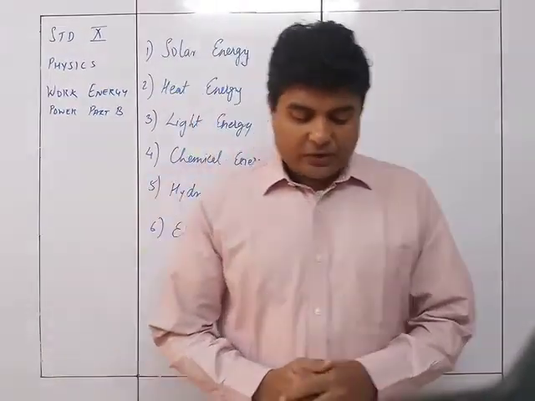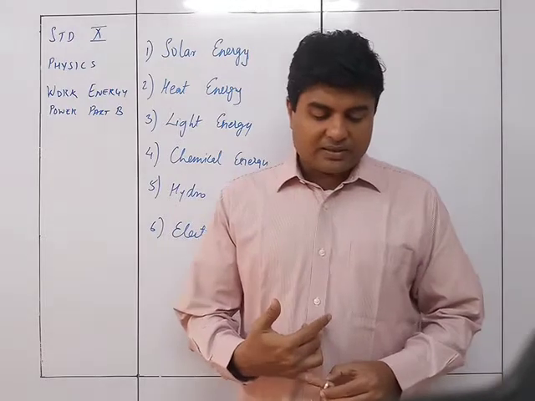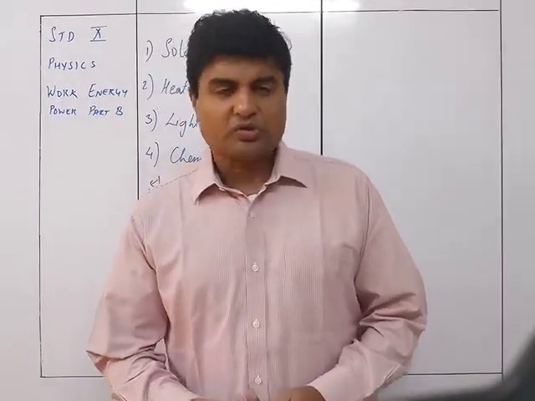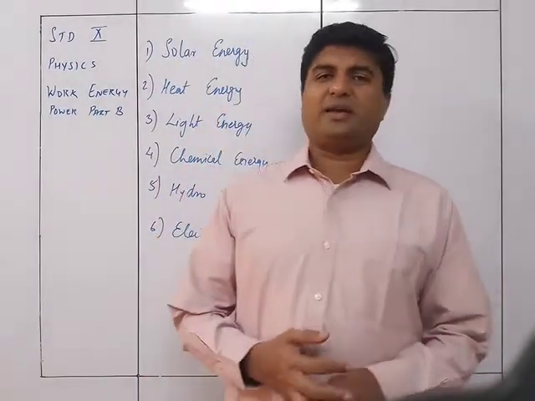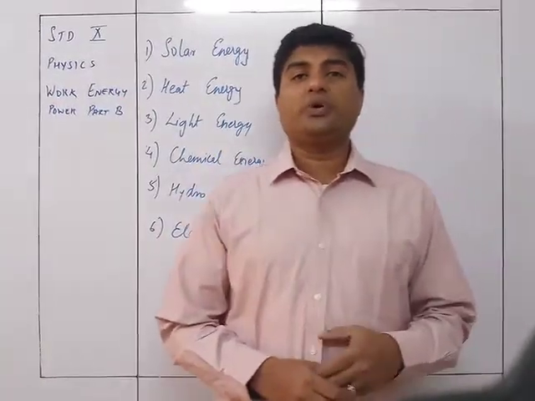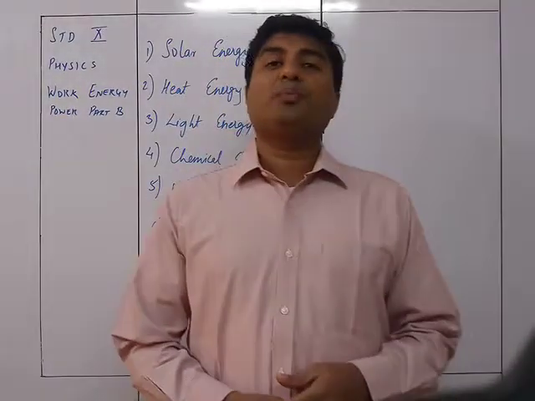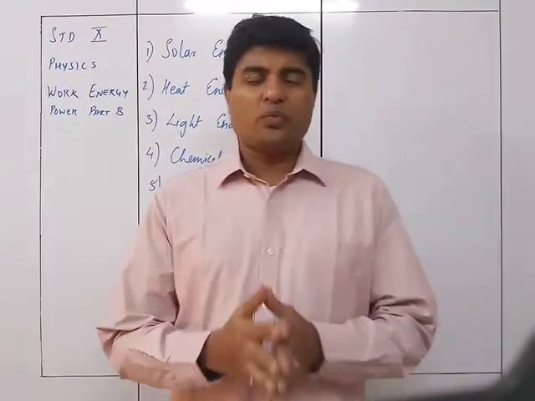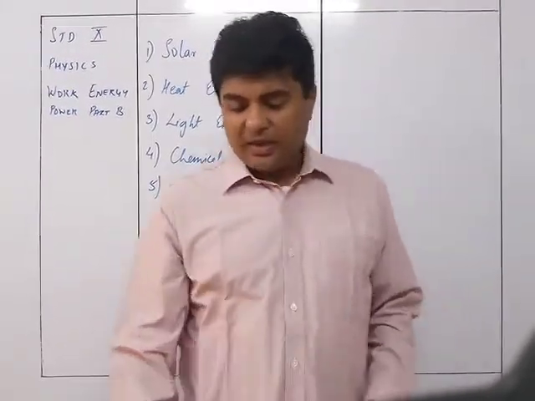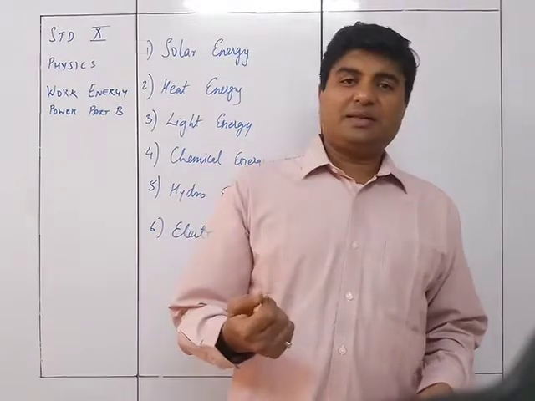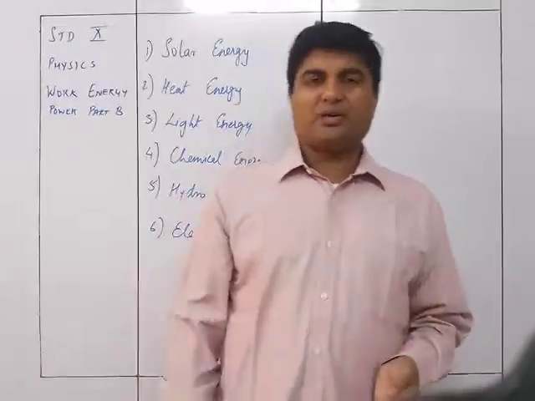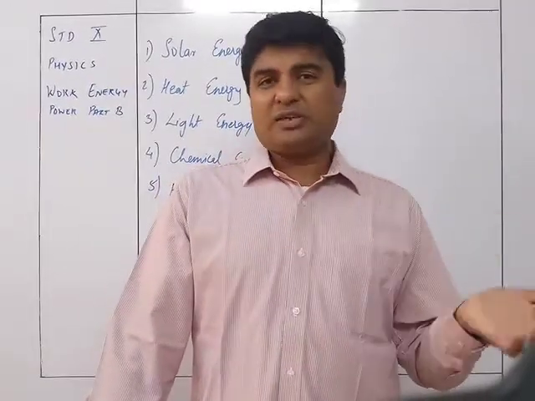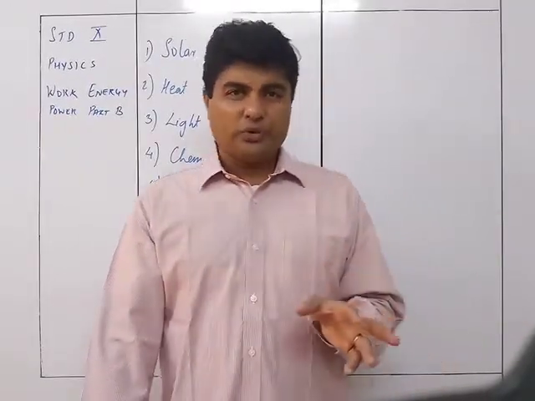In an electric cell, due to the movement of the ions from one electrode to the other electrode within the cell as a result of the chemical reaction, it becomes a source of electrical energy. So the basic thing is electrical energy is produced when electrons are moving from one point to another point. When we are rubbing two dry surfaces, like if I take a plastic and a silk and then I rub the plastic on the silk, you will find that the electrons are going to move from the plastic to the silk. So accordingly there will be charge produced.